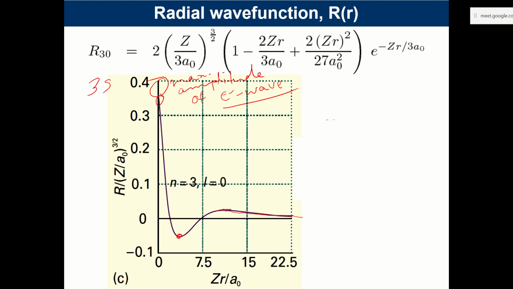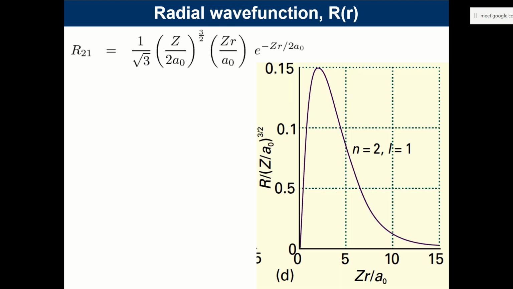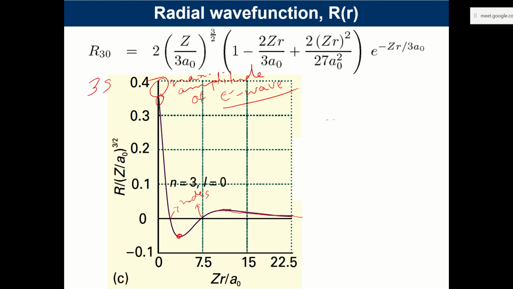ओके, सो यू हैव 2 नोड्स हियर, nodes and another node here. Amplitude becomes 0, यहाँ से नेगेटिव से पॉजिटिव जाने के प्रोसेस में हो रहा है, and here it is turning from positive to negative and you are getting this thing. So the features are very, now you are seeing a pattern, आपके दिमाग में अब ये बैठ जाएगा.